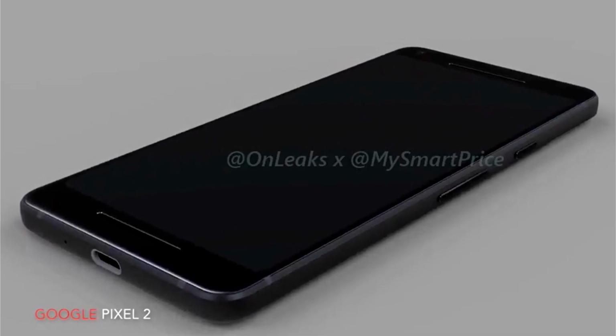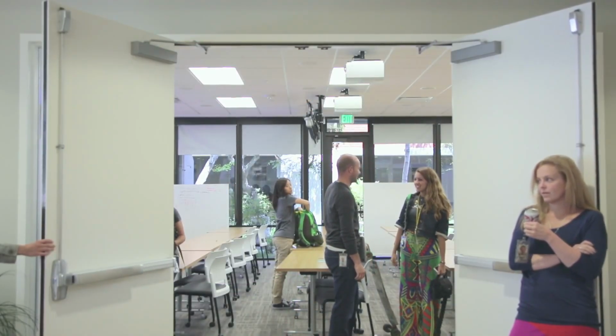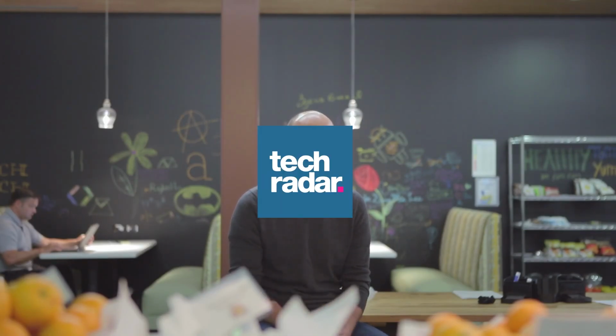An earlier report from 9to5 Google said that Google will offer a low-cost Pixel 2 aimed at the masses, but Google's Osterloh seemed to refute that when he noted that the company has no plans to make it less expensive, stating that Pixel stays premium. The replacement of the Pixel XL could command a higher premium than today's model, says TechRadar, which currently starts at $769. The entry-level Pixel cost $649.